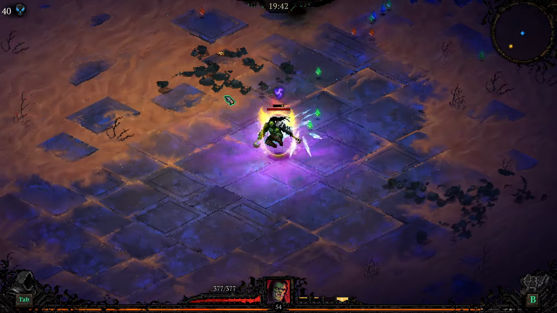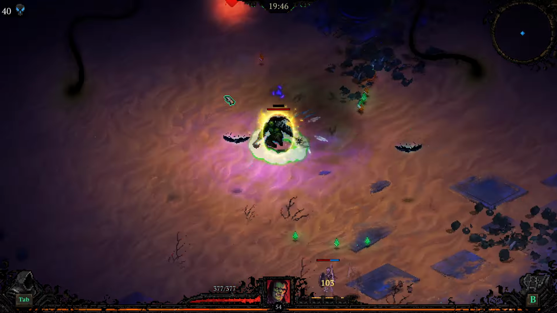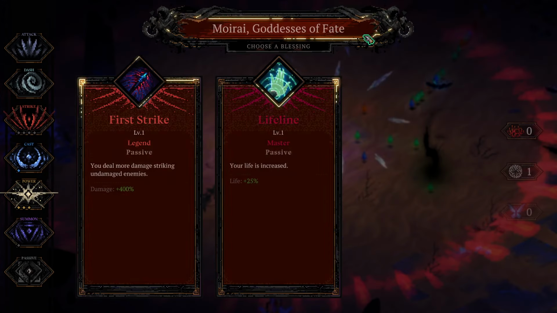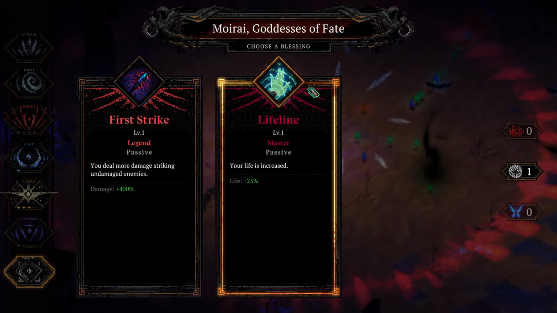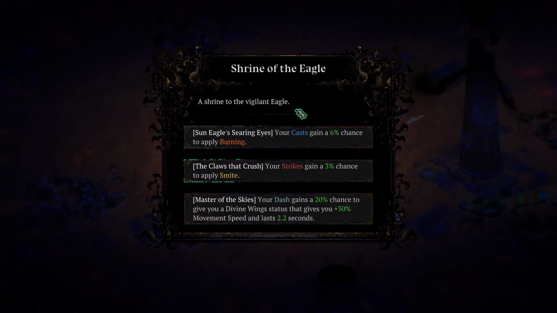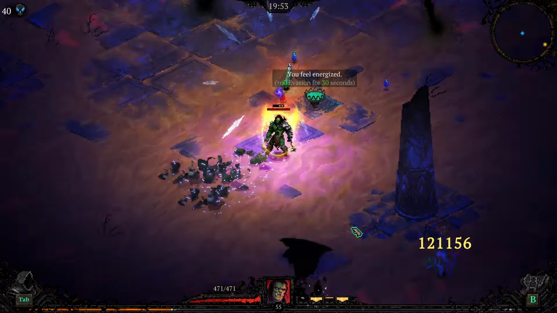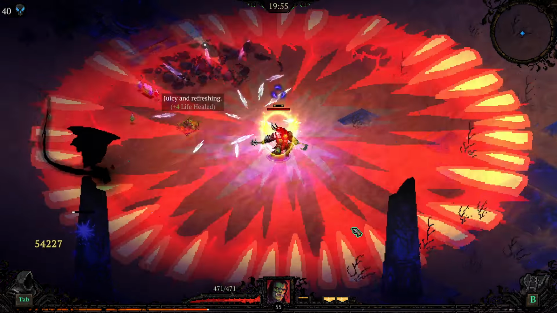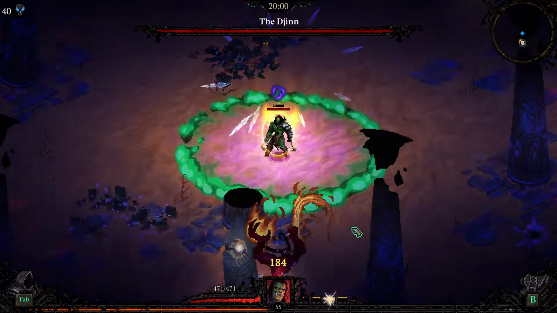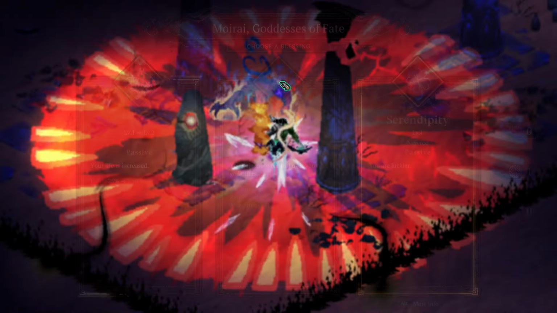That 90% dash recharge is so silly when you have so many dashes. I will try and get a higher life roll now. There we go. First strike only lasts for one hit, so I think the life is probably a bit better overall. First strike is funny for big numbers though. More life.